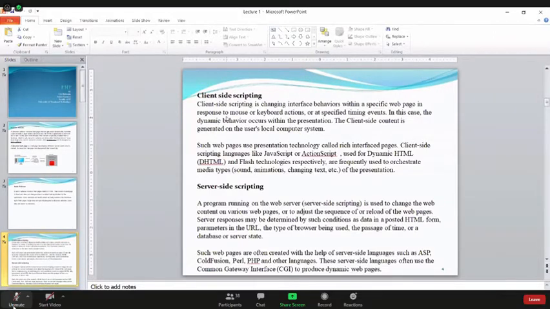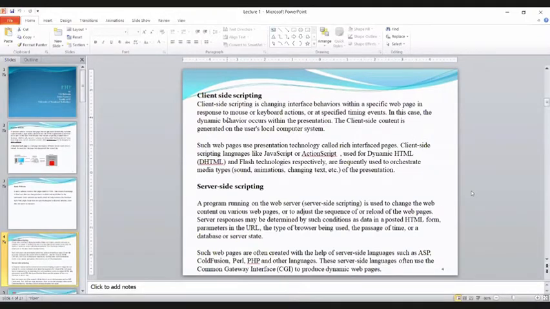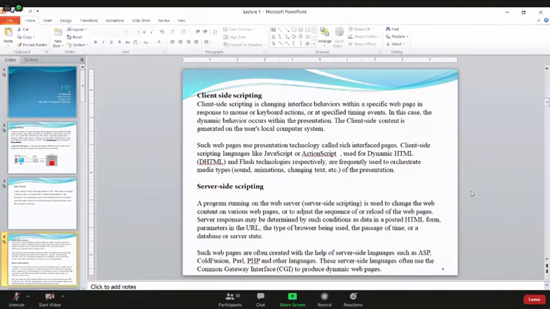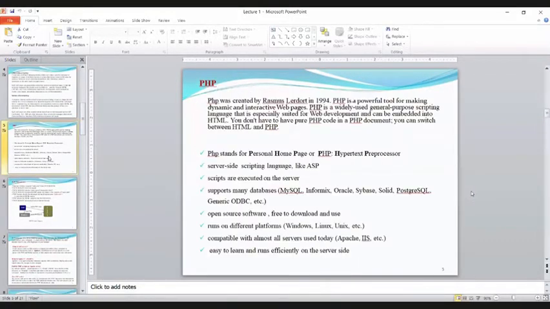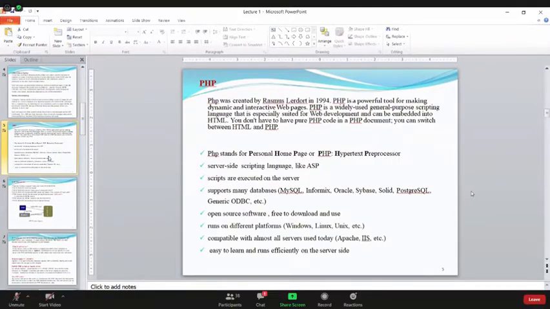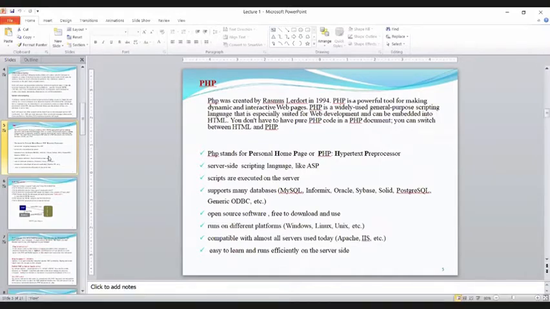Then PHP, what does PHP stand for? These three letters stand for Personal Home Page. There are two meanings: one is Personal Home Page, the other is PHP Hypertext Preprocessor. PHP is a server-side scripting language, like ASP.